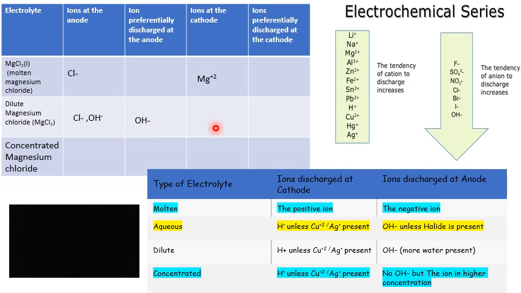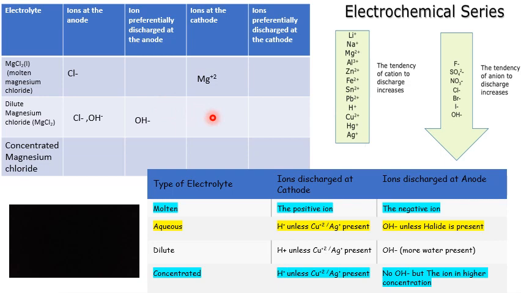Very good. Now the ions at the cathode, it's always going to be hydrogen, because for the cathode, the positive ion, we always use this chart, and whichever one is lower in the reactivity series, that's the one that's going to be discharged. So we have magnesium all the way up here and hydrogen all the way down here. It's going to cost us less money to pick hydrogen, so hydrogen is going to be the one that's preferred. Even if we look at our chart here, it says it's always going to be H plus at the cathode unless copper or silver is present. That's because copper and silver are below hydrogen.